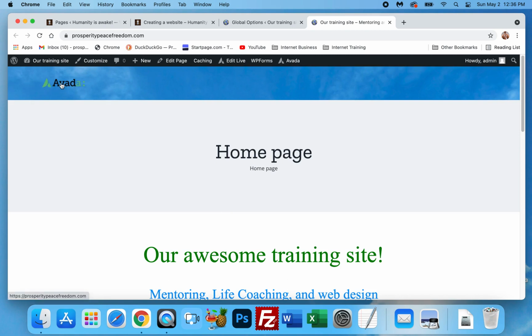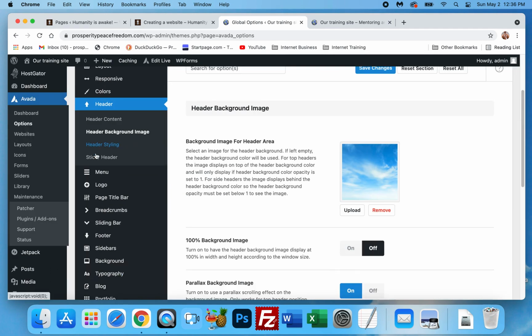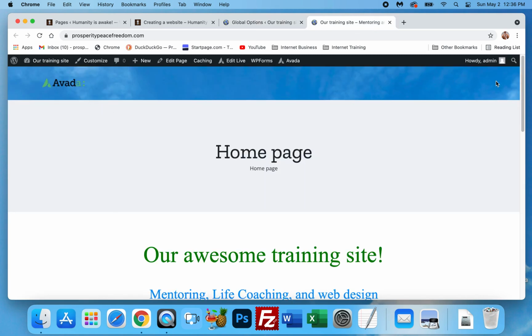This little Avada theme. But we don't like this Avada theme. We don't want to promote our theme. We want to promote our stuff and have our own thing going for us. So what we're going to do now that we've taken care of our header, I think that looks good. We'll leave that for now. Change it, remove it later if we don't like it.